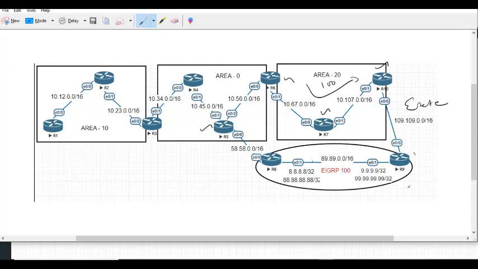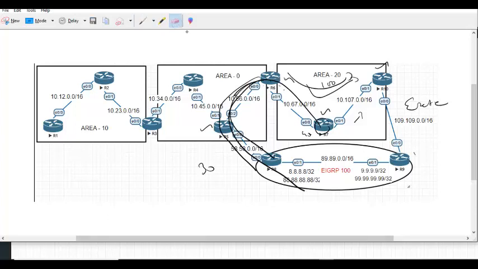Assume that is what I'm going to do. And the cost to reach the external via this way is only 20 plus 10, which is 30 for this router and 40 for this router. So router 7 will choose this path only, isn't it? It won't go this way because it's 100 this way. Even router 6 will go only this way. It won't go this way.